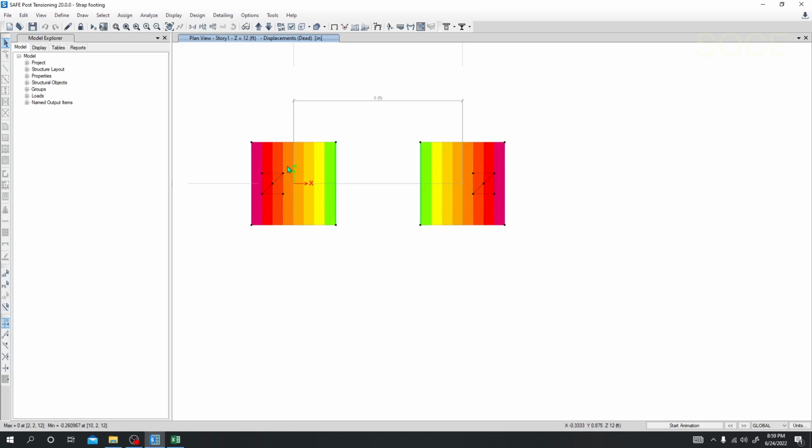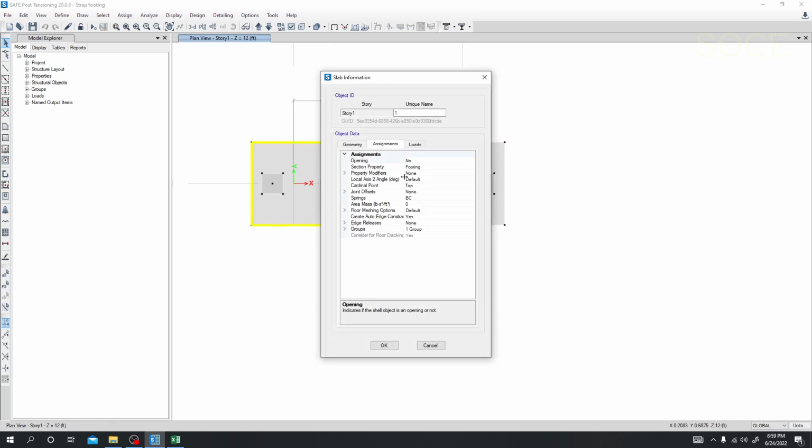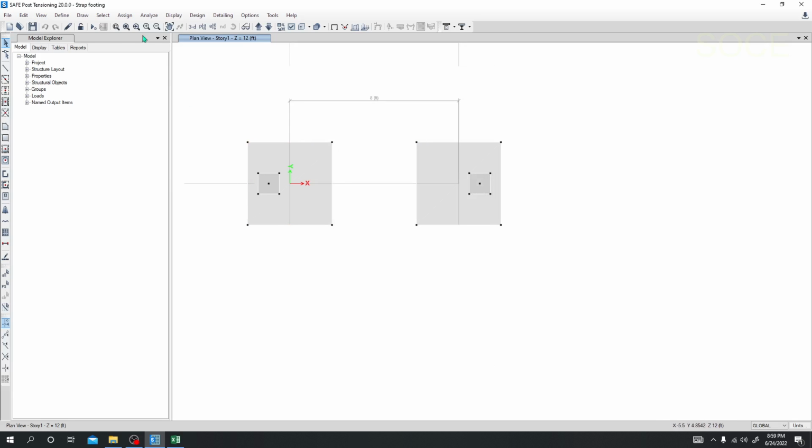I'll just unlock again, and I'll right click on the area. We did not provide any area mesh or anything, actually no need at this time. From geometry it's okay, we can ignore these meshing issues. So I'll just go for analysis again.